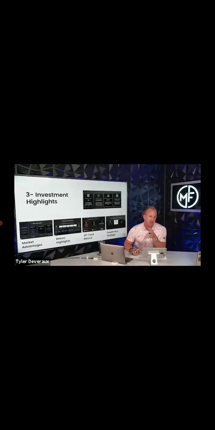Our typical slides in the investment highlights area will usually have this main slide here, which is bullet points of the major highlights, like number of units, purchase price, projected returns, location, and the total equity raise. That's the first slide typically in the investment highlights section. And then we'll talk about market advantages, essentially just why we chose this market. This one right here is the 4 influencers. That's what it looks like. Hey, this is what's happening within the government. This is happening in the area. This is why this is important.